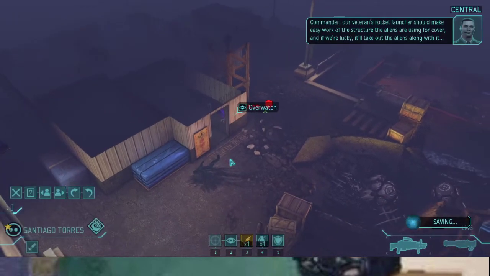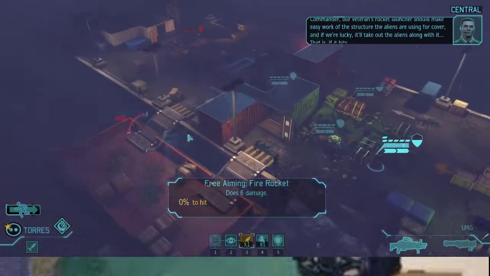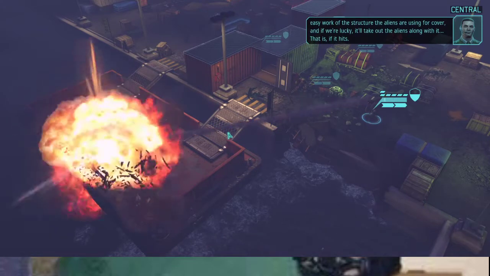And they're on Overwatch. Our veteran's rocket launcher should make easy work of the structure the aliens are using for cover. And if we're lucky, it'll take out the aliens along with it. That is, if it hits.